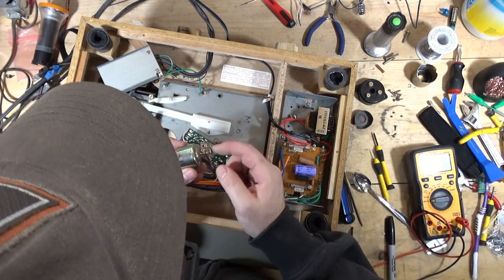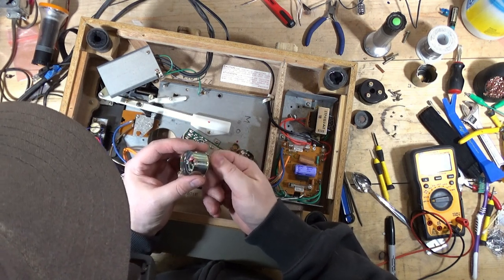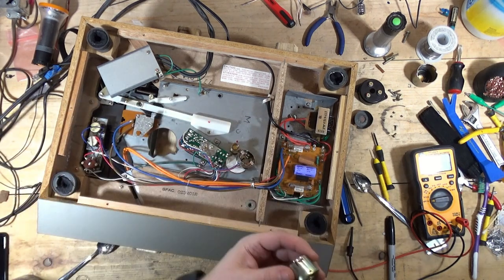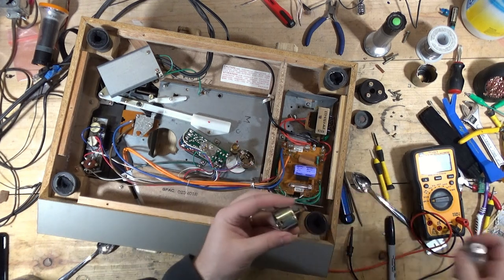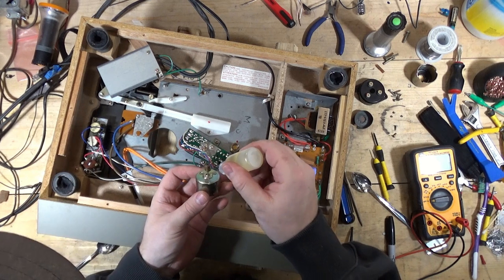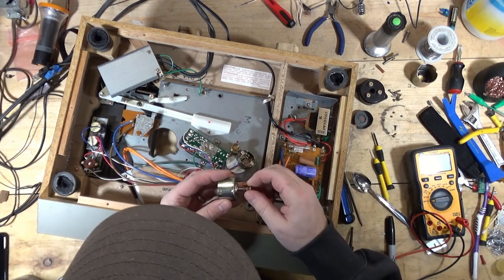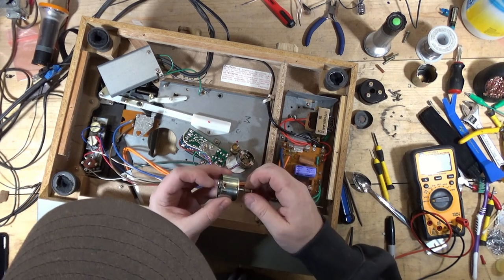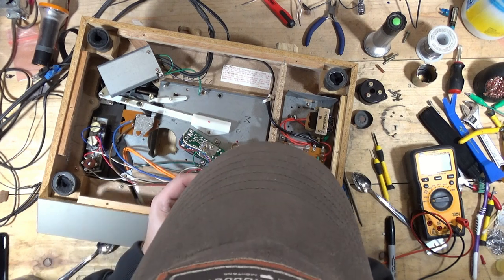Ideally, I'd be able to pull this off. But it doesn't look like it's going to cooperate. So I'm going to take a little bit of 3-in-1. A couple of drops right here. I'm going to move that back and forth. Well, so far so good. It's moving quite a bit better than it was.